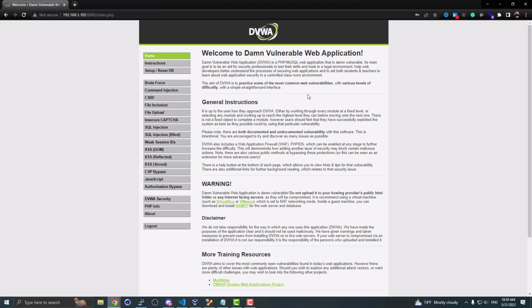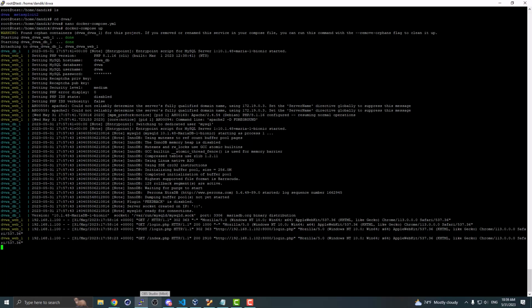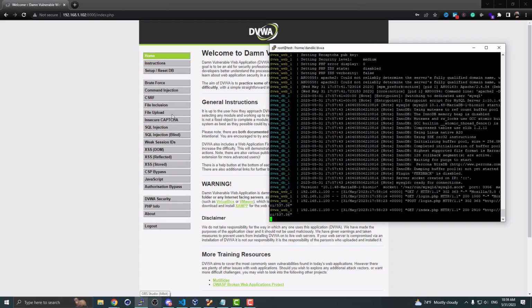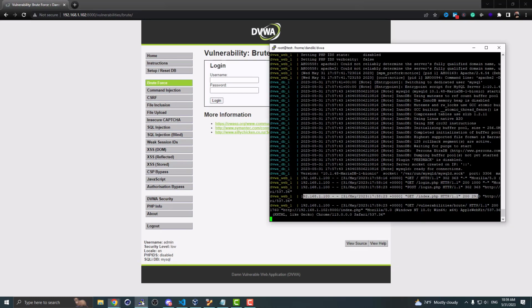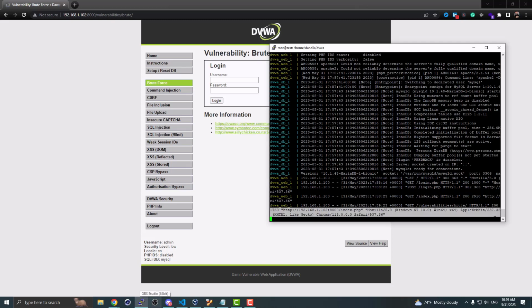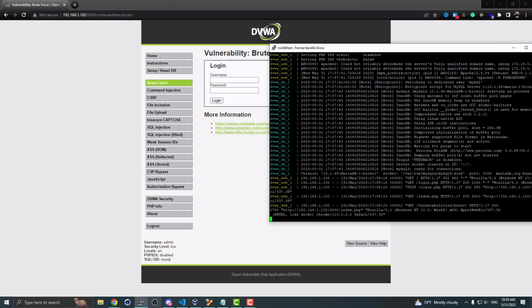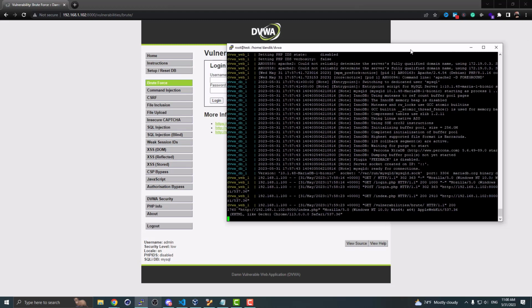This setup is perfect for learning, testing or demonstration purposes. For example, let's open our server. If you see, this is what I do, and if I click, for example, brute force, you can see it changed. It means that when you press Control C, for example, this machine does not go down, but your vulnerable DVWA goes down. This is normal. And when you do some attacks, you can see and analyze what you do. This is a perfect way to learn cybersecurity and SOC analytics.